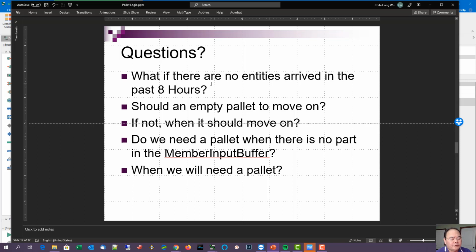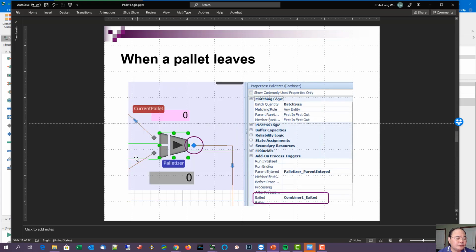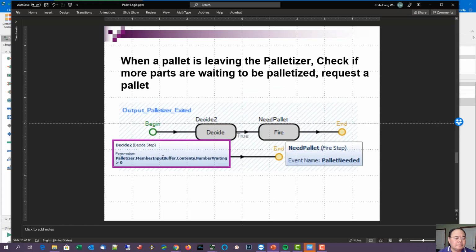The member input buffer is the lower queue of the combiner, which is right here. This green line means the upper part is called the parent input buffer, which is right here, and the member input buffer is the green line beneath it.